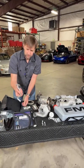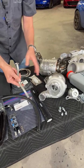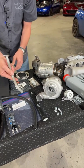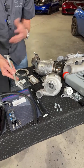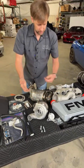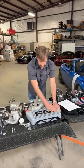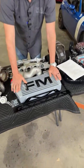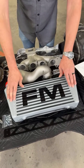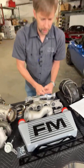Oil drain. This is to get the oil from the turbo back down to the pan. It is important to get the orientation on your center section correct, which is why we include this, and we built the manifold very specifically for all of that. Turbo, two housing options. Cat, we talked a bunch about that. Intercooler, now this is powder coated, but it has a thermal dispersion coating on it. So basically you get the durability and the aesthetics, but you also still shed heat like bare aluminum would. So kind of best of everything.